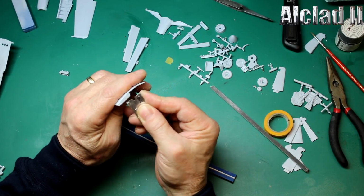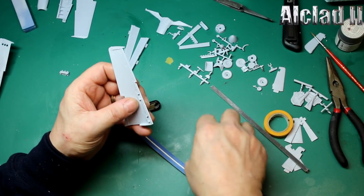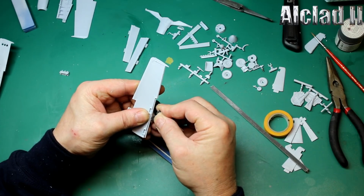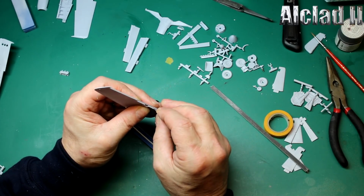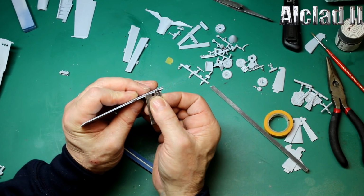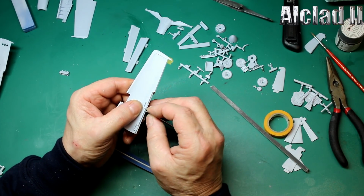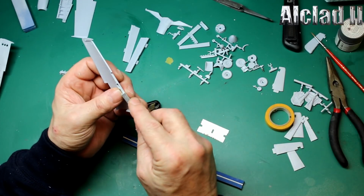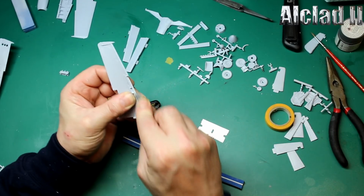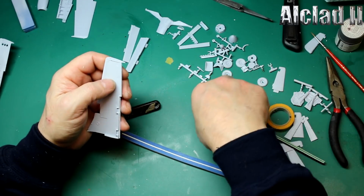We'll just take out the sprue joins there, and on the back here we have the same issues we had on the other side, and all we've got to do is just whip them out, clean it up. On that one, that's no problem. That just negates any issues when we put in the flaps or the ailerons on. So that one's clean and looking good. Same with this one.